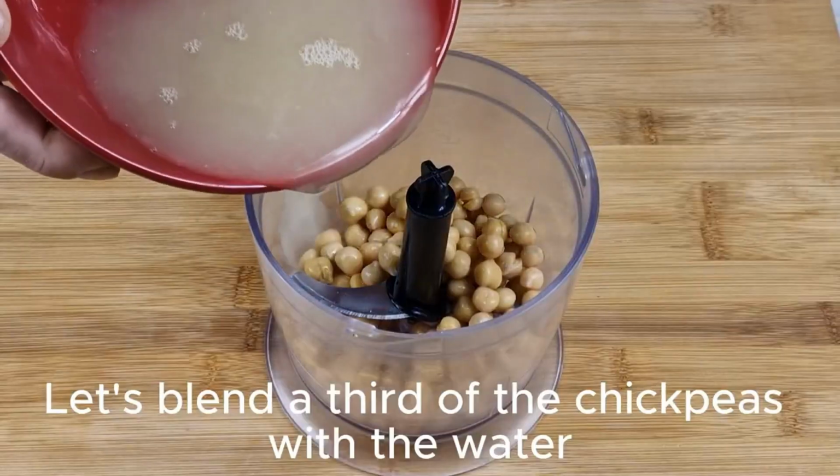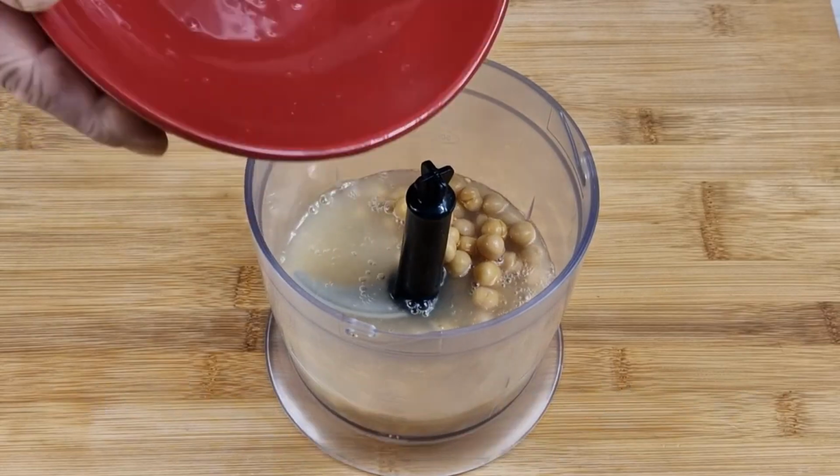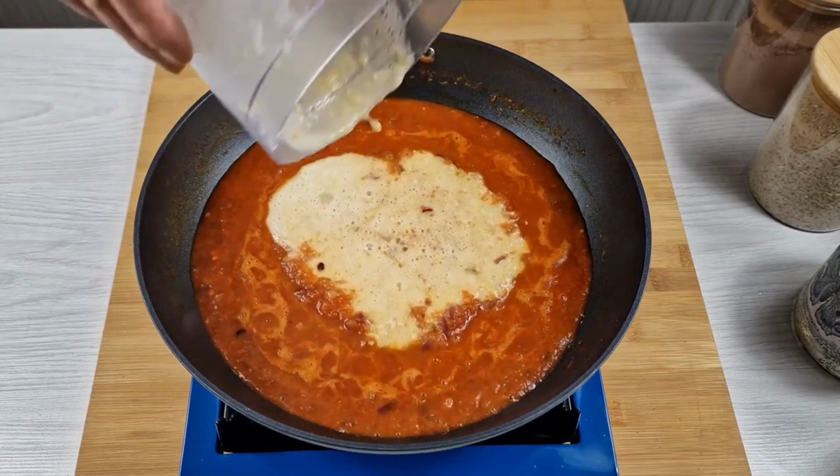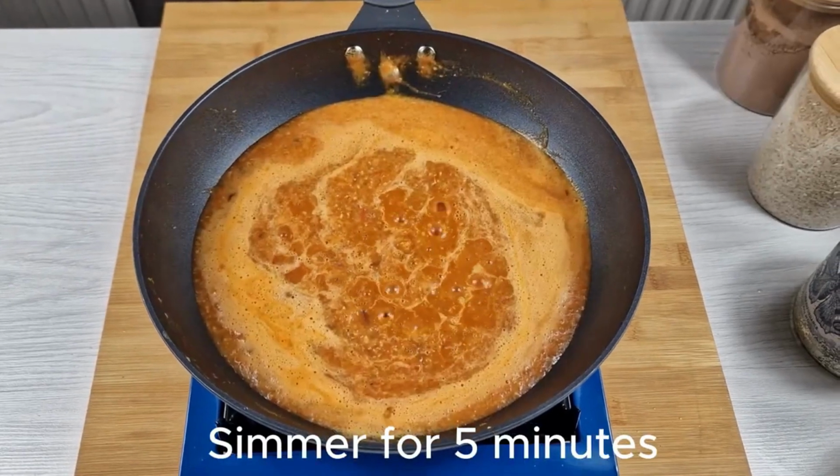Let's blend 1/3 of the chickpeas with water. Add the blended chickpeas. Simmer for 5 minutes.